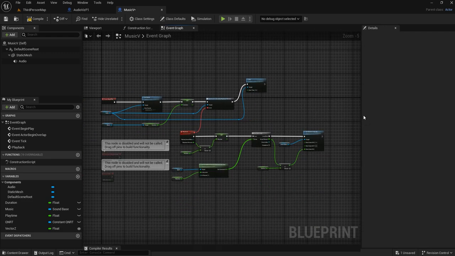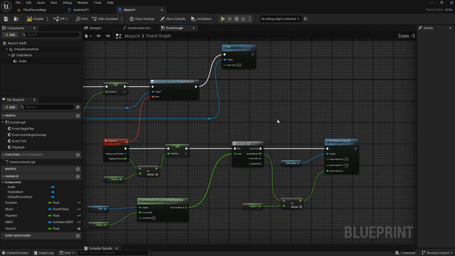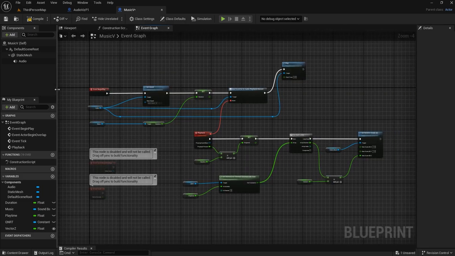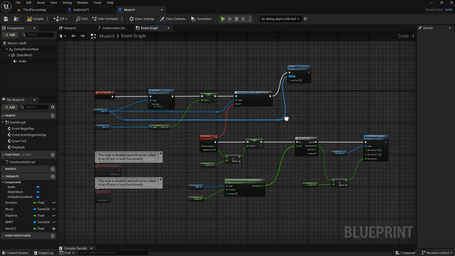So let's take a look. You can also take a screenshot if you want. At the very beginning, let's scale up. At the very beginning, we're using Event Begin Play and calling the Set Song. For the Set Song, we have to set up the duration first and use Bind Event to On Audio Playback Percent to calculate the play percentage.